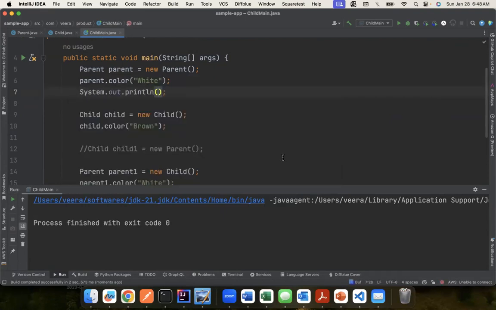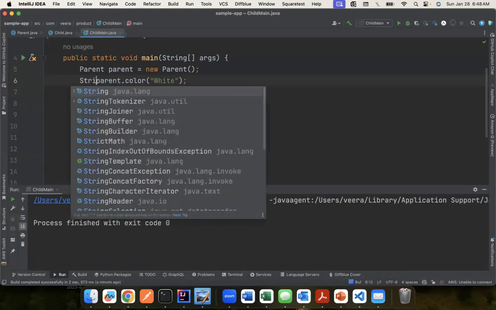Sysout. And this color is going to return a string, right? If you just mouse over on this print, parent dot color, which we are passing white, it is returning a string. You see here, right? So if it is returning a string, you will have to return the value.